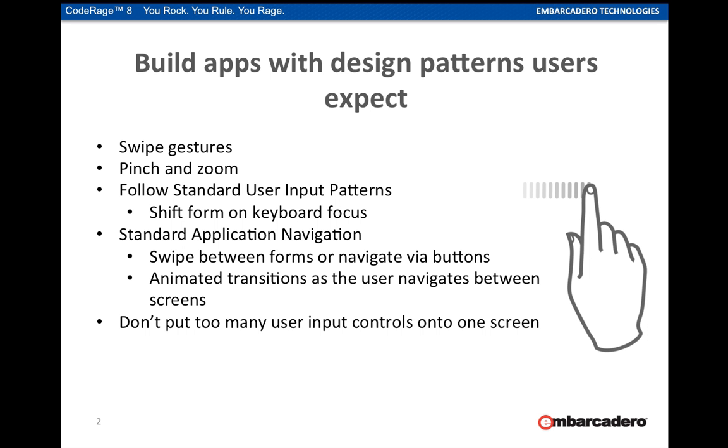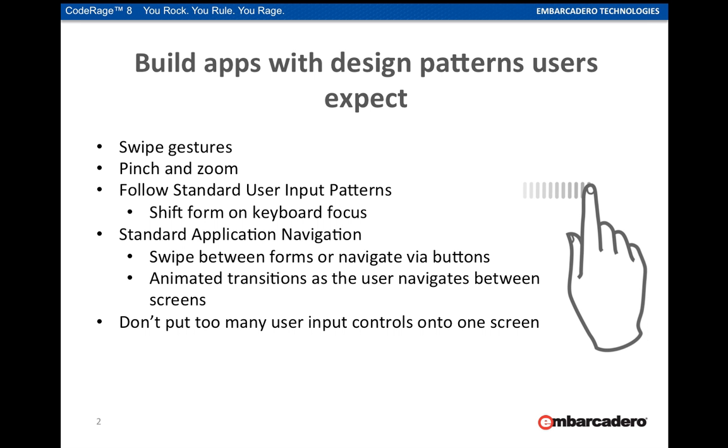Now, building apps with design patterns users expect is a really important concept and something that everybody should think about when they're building their application. And what that really consists of is building an application that includes certain design experiences and also a user experience that most customers nowadays are familiar with. And that includes swipe gestures, for example, for navigating between tabs, pinch and zoom if you have a PDF, for example, within your application, or an image.